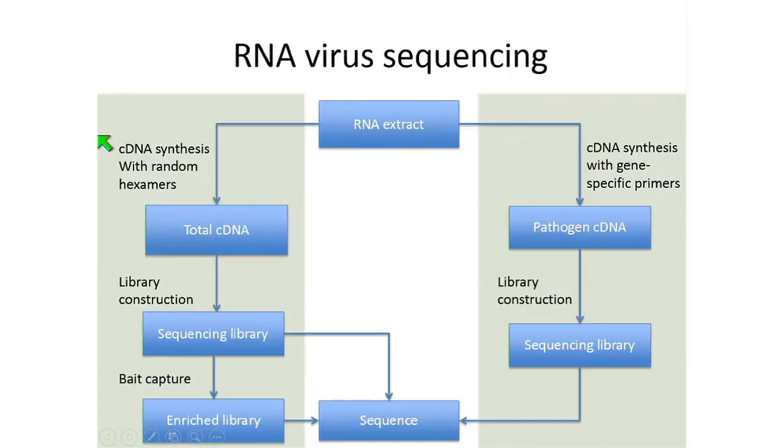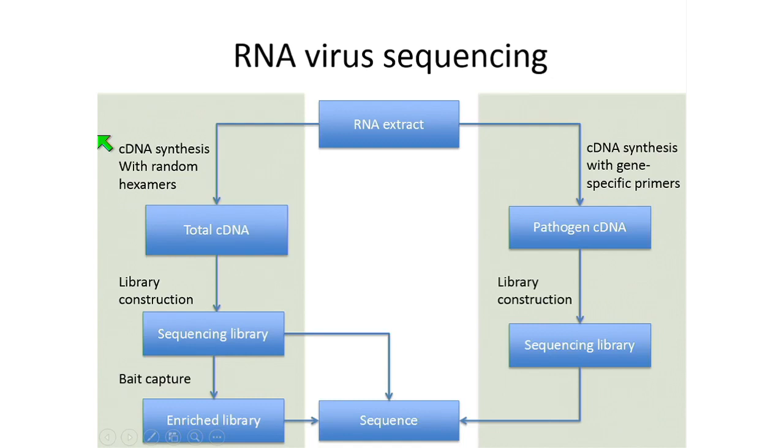How it actually works, I guess this is of relevance to anyone planning an experiment on nanopore at the moment, because essentially the sweet spot for it, I guess, in human genetics is to look at amplicons or panels or small numbers of genes, because as I say the output is not quite there for whole human genome sequencing. So if you're interested in doing cDNA of human transcripts, you'd follow a very similar process to the one that we did. And we essentially had to choose between whether we would go for a targeted approach where we would look specifically for pathogen cDNA by doing RT-PCR with gene-specific primers, or whether we would do a metagenomics approach where we essentially do random hexamer cDNA synthesis and sequence everything.